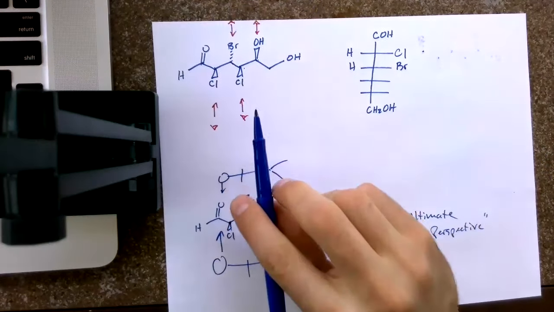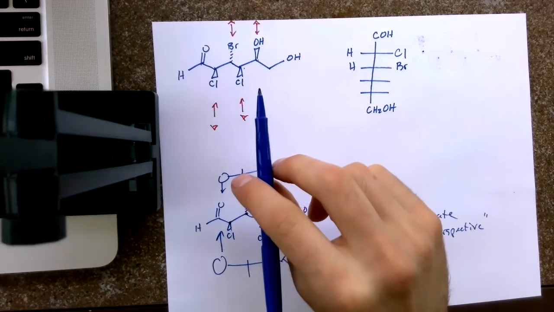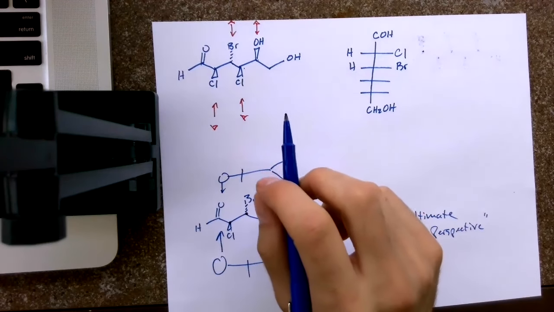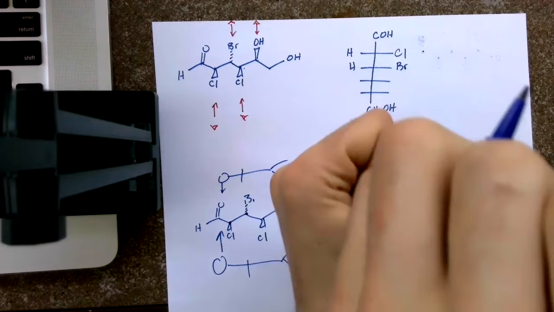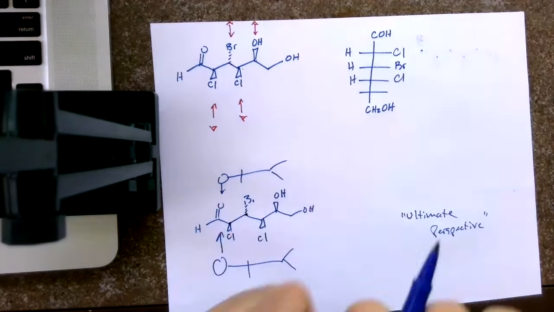But now I flip my tiny perspective again. Remember the carbonyl is still towards my head. It's coming out at me. And again, since it's coming out at me, that's to my right if I'm looking at my tiny perspective. And I flip it and it's chlorine and I spread it out.